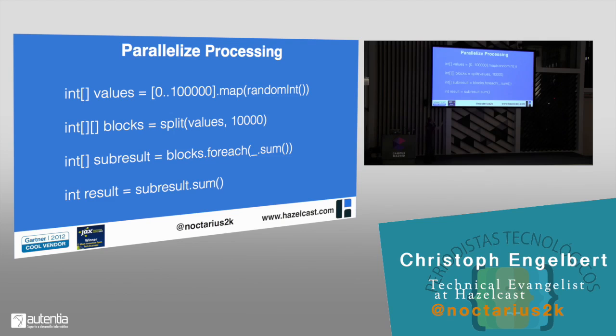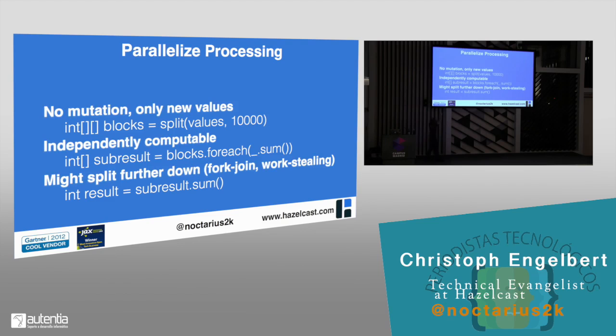Perfect. So the important thing here is this for each. It doesn't really care if I sequentially calculate it, if I calculate it in multiple threads in parallel, or if I distribute it to multiple machines and just wait for all the results to drop in. And we again have this nice thing. Any functional programmer here? So no mutation. You heard about that, I guess. So all functional programmers are like, oh yeah, we have done this for centuries now. We started with Erlang and whatever all those weird functional programming languages are. I guess you know better.